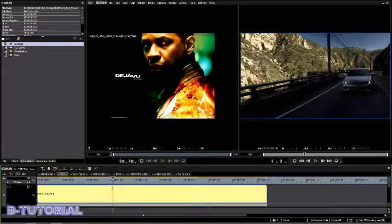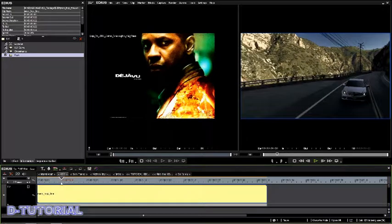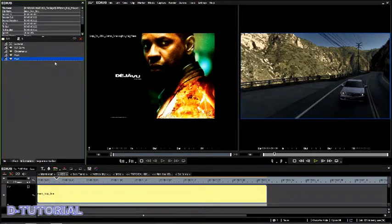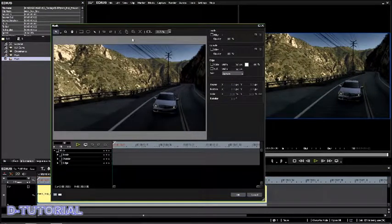Alright, so it's looking pretty good. We've got our contrast done. We've got our background sorted. We've got our sky sorted. And next up, what I want to do is make that car look hot. So what we want to do is add another mask. And let's double click that. Let's go to the beginning of our shot, grab an oval and draw it around our car.